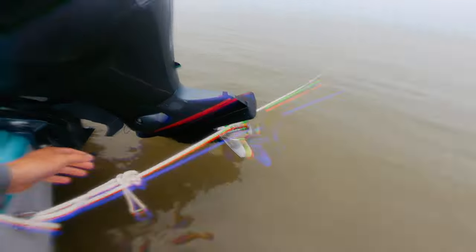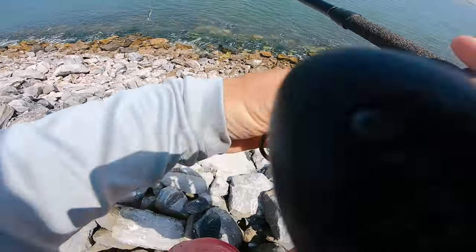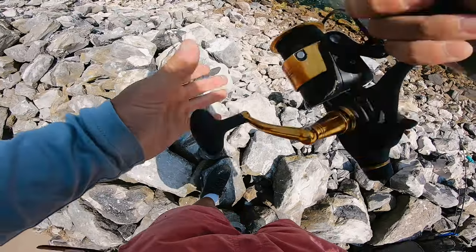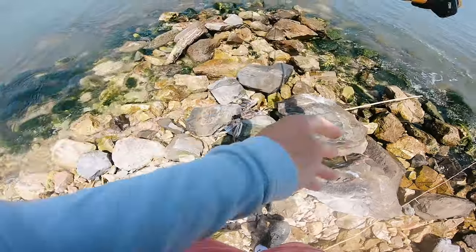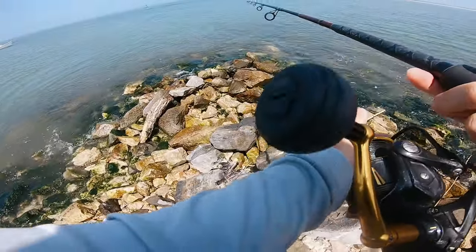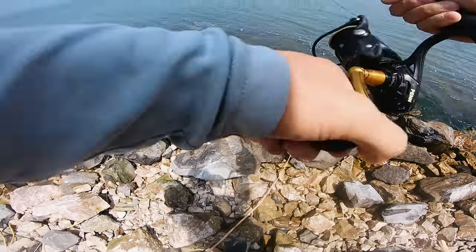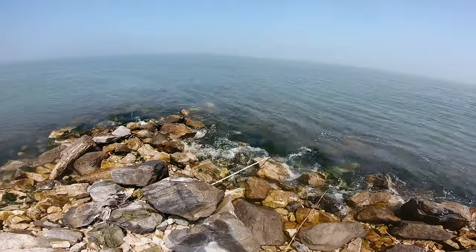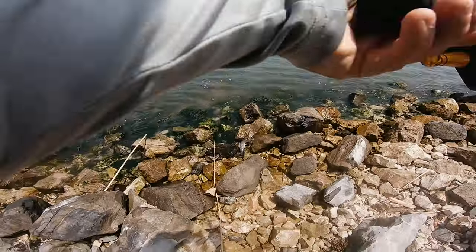Bingo. Well, we are out of the panga now and we are just gonna fish from land. And I guess at this point we're gonna be looking for redfish. We might snag a jack, but I haven't seen much sign of them. Are we on? I think we got a fish. It seriously feels like I snag something. Not the fish I was looking for though.